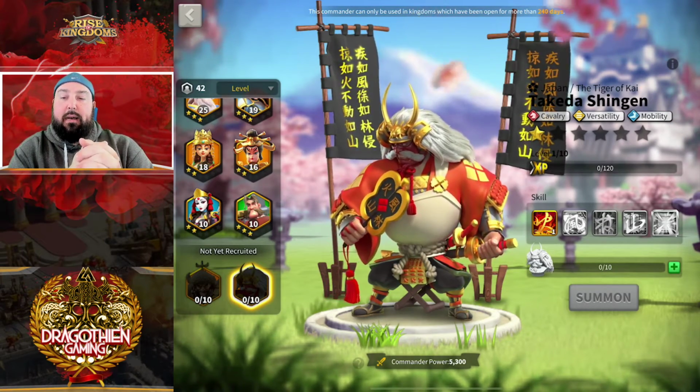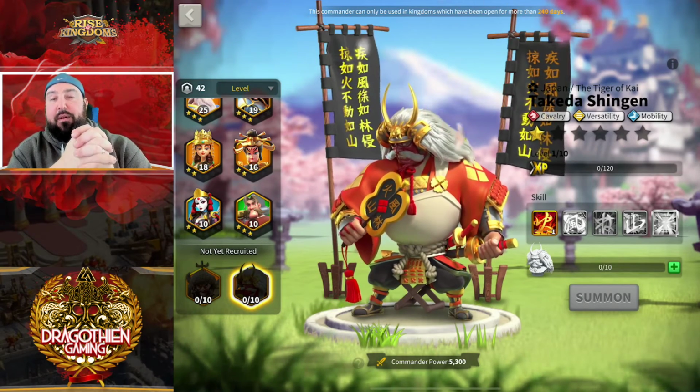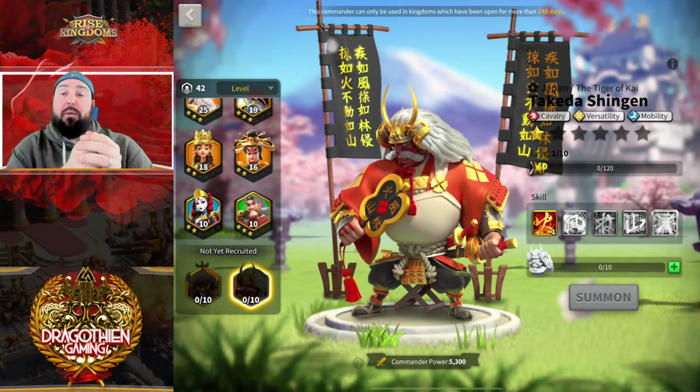So even some peacekeeping in there a little bit. You may be able to find a march speed buff in there somewhere that you might want to use, but otherwise, if you want to have Takeda as a primary, you're going to really want to heavily focus on him mainly in the cavalry tree with a little bit of mobility.